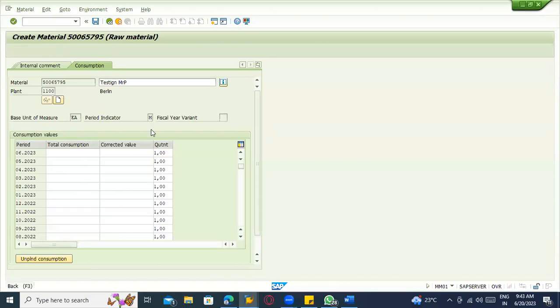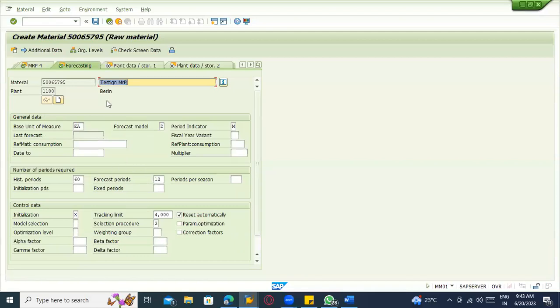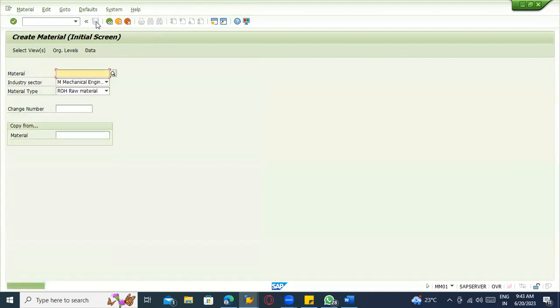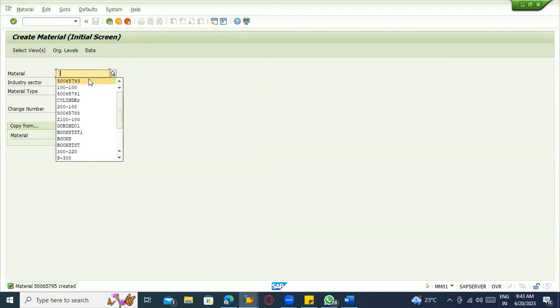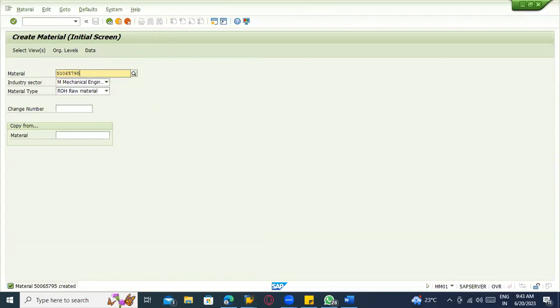Anyway, I'm planning to do it manually, right? So I'm just going to remove this one and save now. That was the forecast planning. Now I'm doing the manual one, because we are using a manual reorder point, so I don't need to maintain forecast based values. If you want to plan, you can maintain them for the automatic reorder point and forecast based planning.